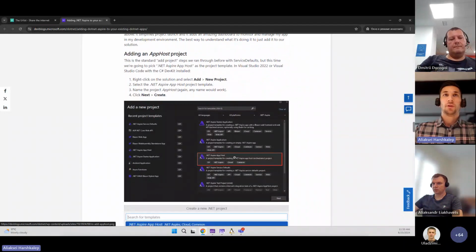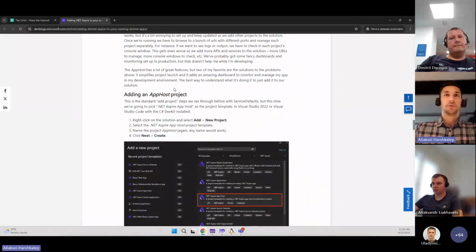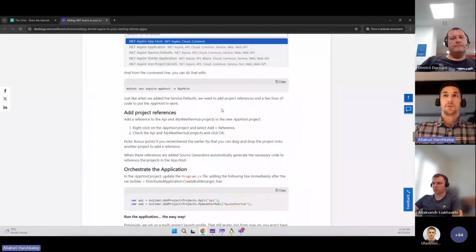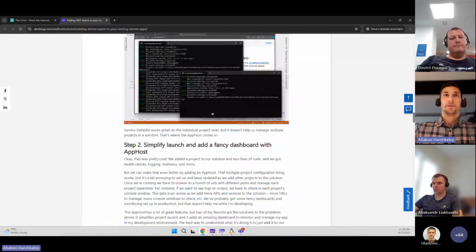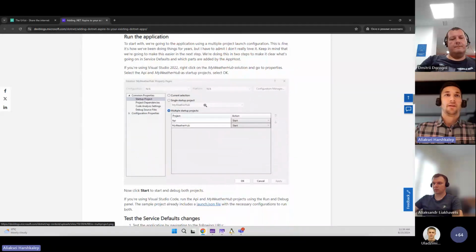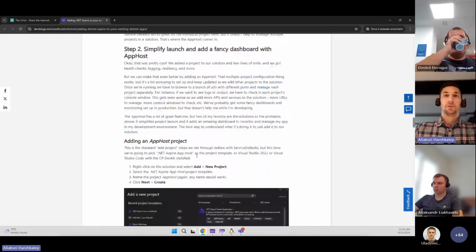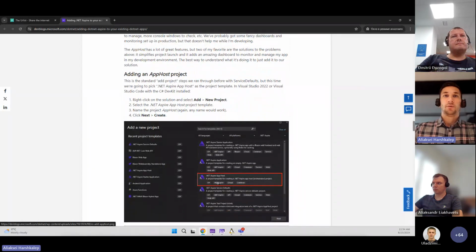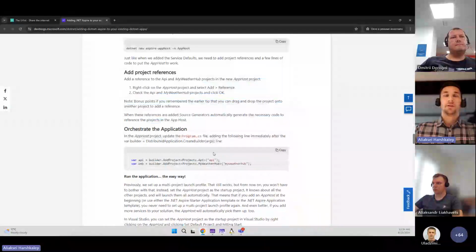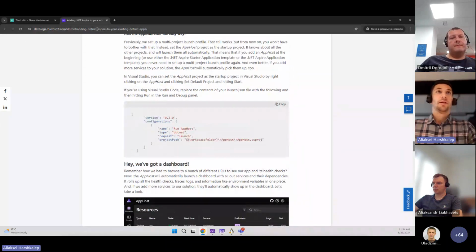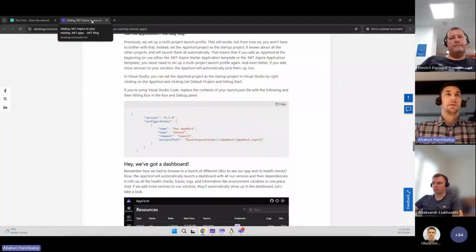It's a .NET Aspire app host, so it will be able to launch your several projects even if they have some interdependencies on each other. Again, a very straightforward guide, and instead of using a Visual Studio feature that actually existed for many years, where you can run multiple projects simultaneously, now you will be able to do that by running just one .NET Aspire project that will orchestrate your executables, your projects, your containers. Yeah, a really nice getting started guide about .NET Aspire.